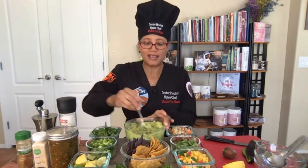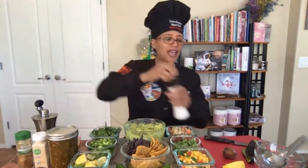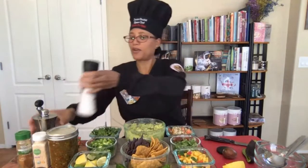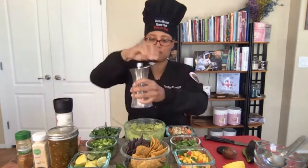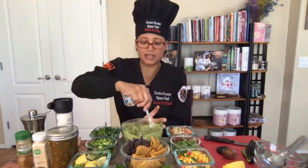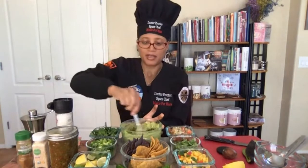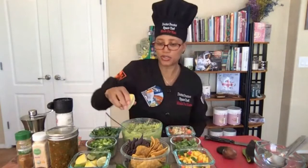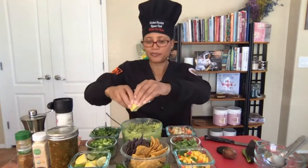Now, what I like to do when I'm throwing one of my space parties is add salt and pepper. So cracking in some fresh salt and pepper right there. I like a lot of pepper, I'll tell you. And stirring that up. And then typically I will add my lemon juice in there just because I don't want it to turn brown.